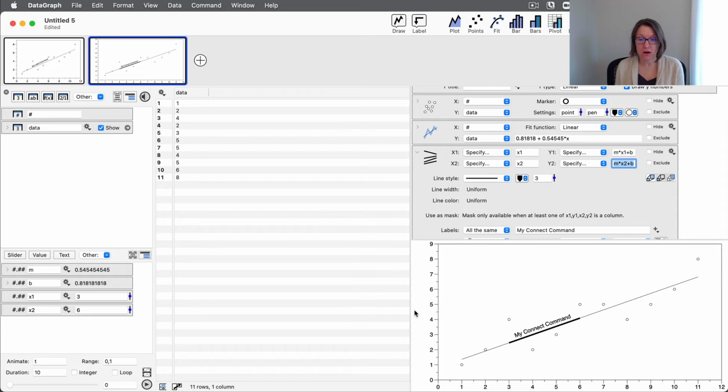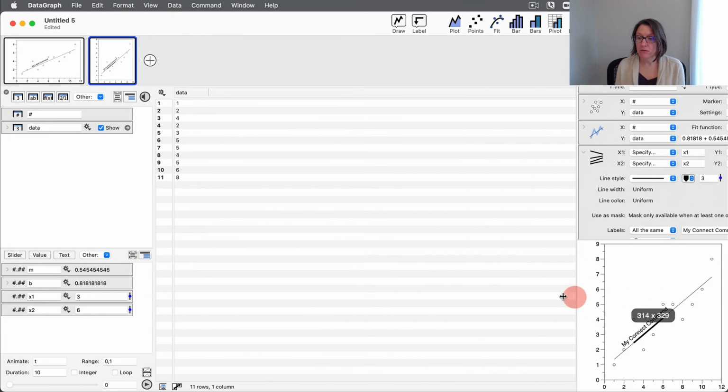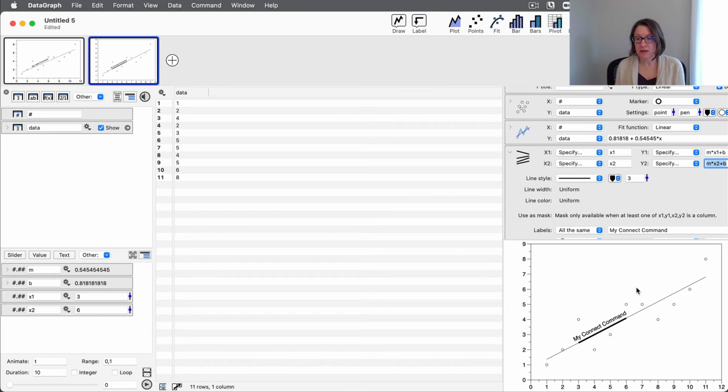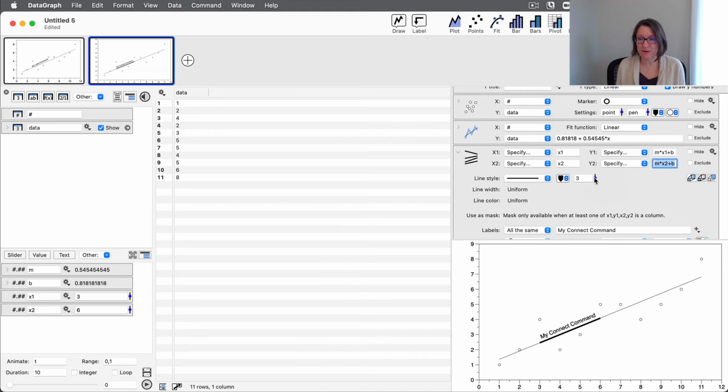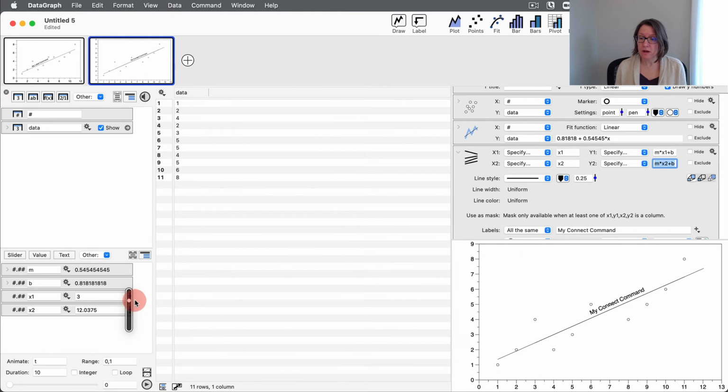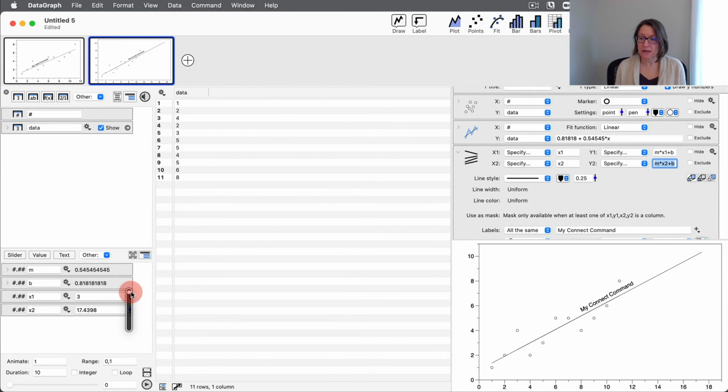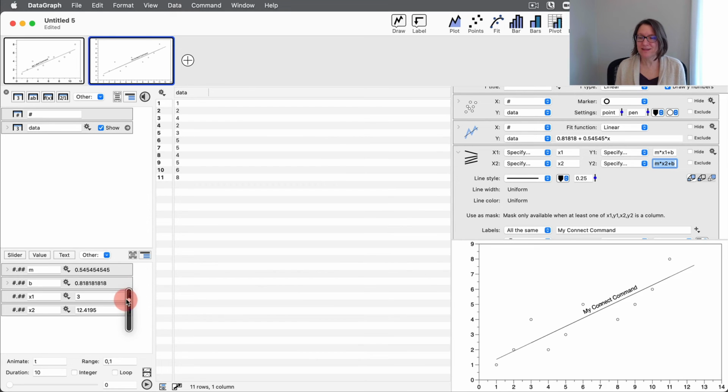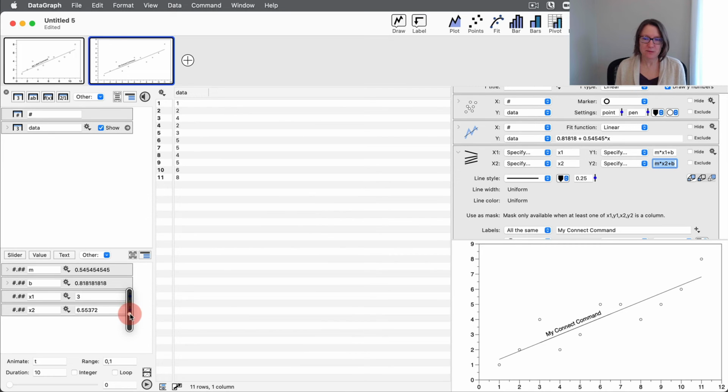And the benefit here is when I change my aspect ratio, again, it stays right with the line the way I would like it to be. So I might want to not have it be quite so thick, so I can go ahead and make this thinner. And that's sort of it. I can change my X1 and my X2 here, even somewhat dynamically if I want to do that. And I guess because this is drawing this line, it's actually making my line look longer, so maybe I don't want to have it quite that long. I can make this a bit smaller, but then move this up.